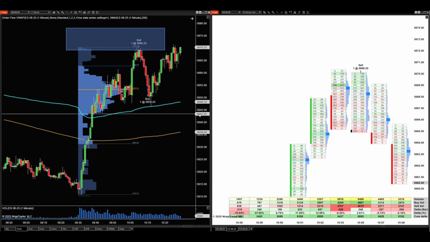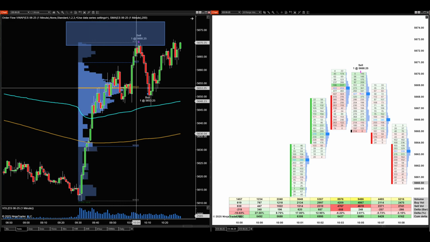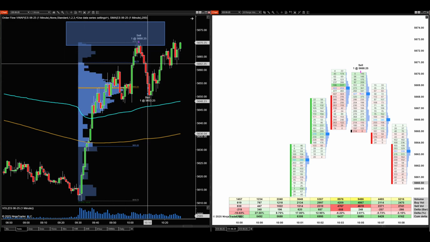Now, this yellow line that you see here is called a VPOC. This is a volume point of control. 56.53.25 is the highest volume traded in the cash session today. So price came up here, some sellers stepped in, price came up through, down, up through, and up. This price was transacted at a lot today, 56.53 and a quarter. Now, mean reversion tells me that if most of the volume was done on the day in this area here, who's to say price won't come back in and touch this high volume area again?